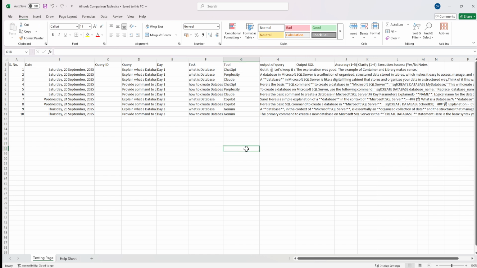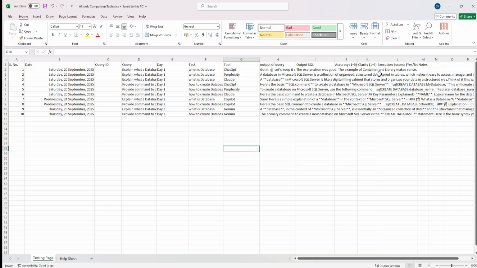So we have found out from all the 5 different AI tools that it is working. All the commands are working as per the expectation, as per what we have learned there, right? So tomorrow we'll be talking about how we'll be working on understanding them and giving them the accuracy and the clarity.